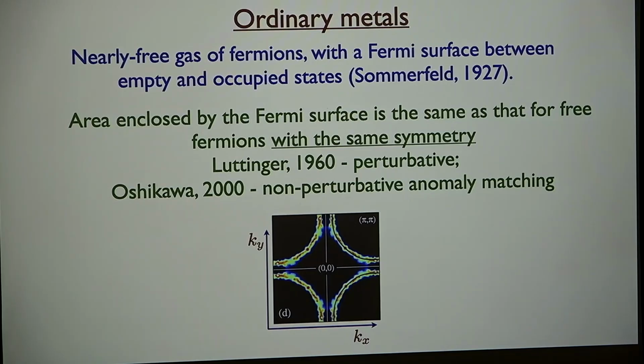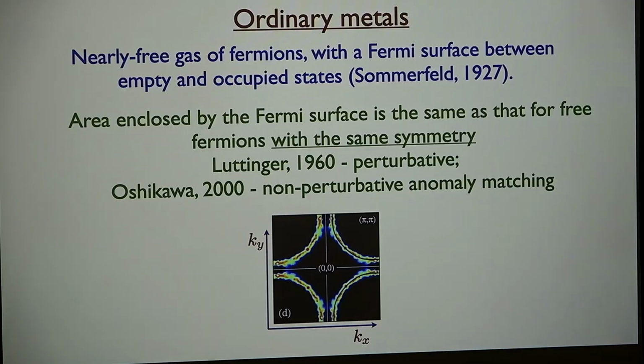However, there are other phases of matter that can have anomalies. And that's where you can get Fermi surfaces that have different areas. So the Fermi surface area, or at least its deviation from the Luttinger value, becomes an extremely sensitive test of entangled phases of matter. It can tell you it's there or not just by the area.